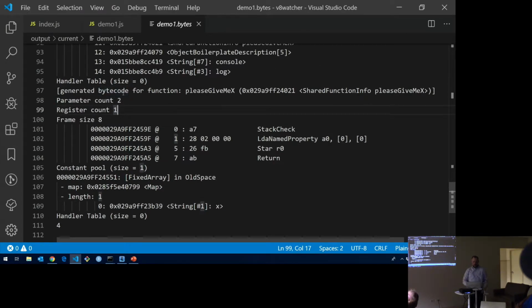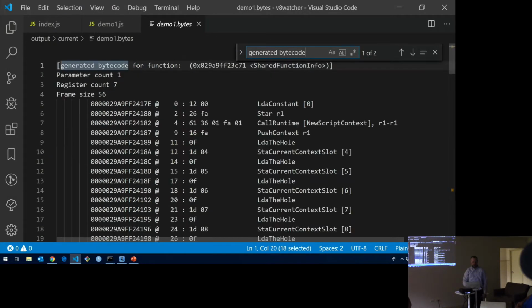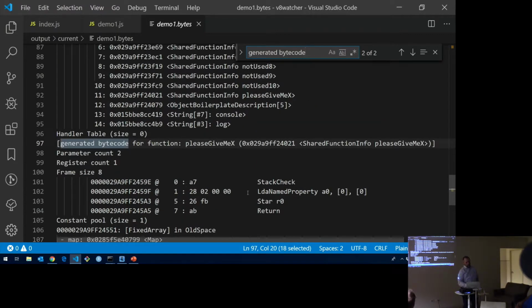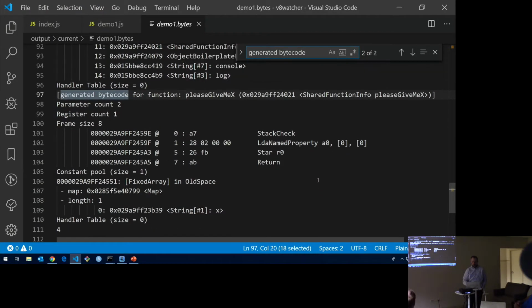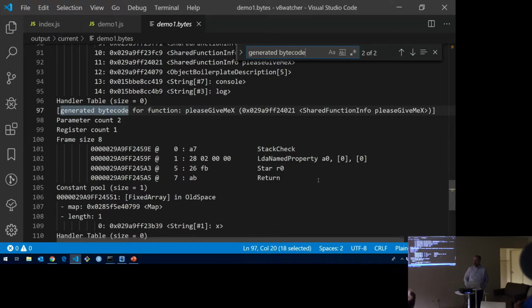When it comes down here, we're going to see generated bytecode, and it's kind of fun because it's going to tell us we generated bytecode for exactly 2 functions. One was our initial scope, the whole function that we're in when I run it this way. The other one was for please give me X. What didn't I generate any code for? The unused ones. There ain't nothing there. They don't exist. And so the whole idea that perhaps I should reduce the size of what's going on by going through and reducing this is pretty fictitious in terms of what's actually happening in a JavaScript layer.